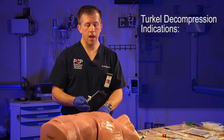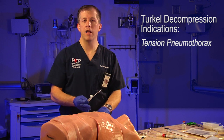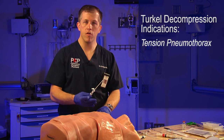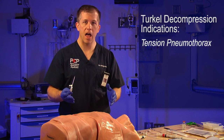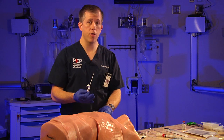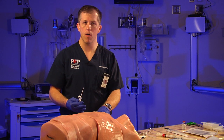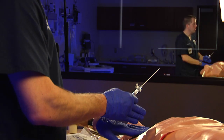The indication is always going to be a tension pneumothorax. A tension pneumothorax is different from a simple pneumothorax. A simple pneumo is a collapsed lung that's not under pressure — very common, seen after procedures, over-aggressive ventilation of COPD patients, or spontaneously when a congenital bleb ruptures. Simple pneumothoraces often require only oxygen and time, not needles or chest tubes. You don't want to decompress a simple pneumothorax in the field — that would be overly aggressive and expose the patient to significant risks unnecessarily.